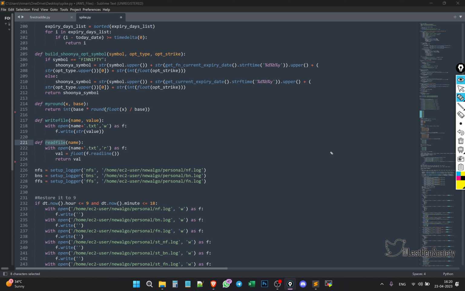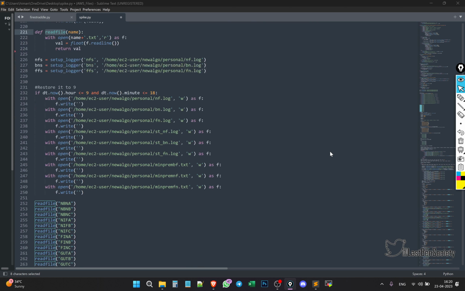Initially these files are created with 0 values from some other code. So these are the files which are storing the ATM straddle premium, and this is the file which is storing the minimum value of the ATM straddle premium.